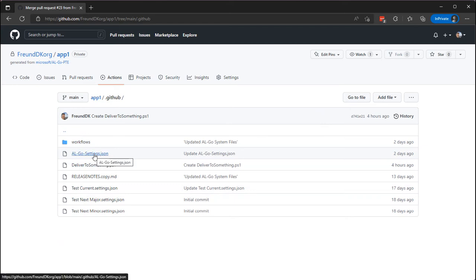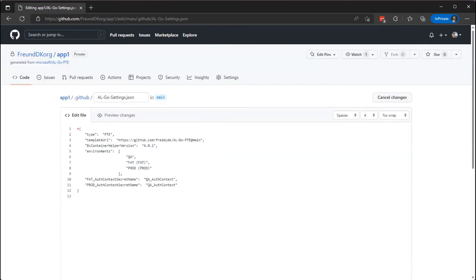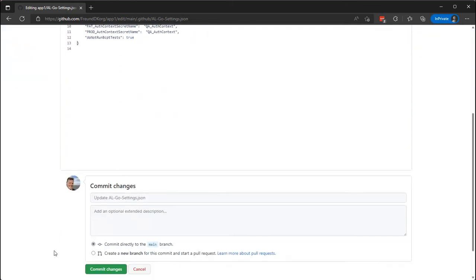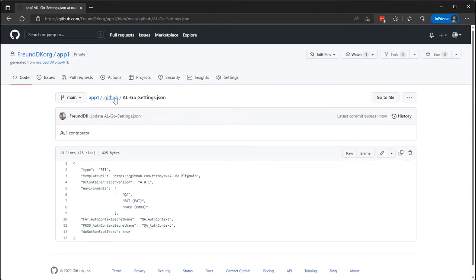test current only. Let's click the AL-Go settings, edit that, and here we will specify a setting called do not run BCPT tests: true. So this makes sure that we don't run BCPT tests in any workflows.